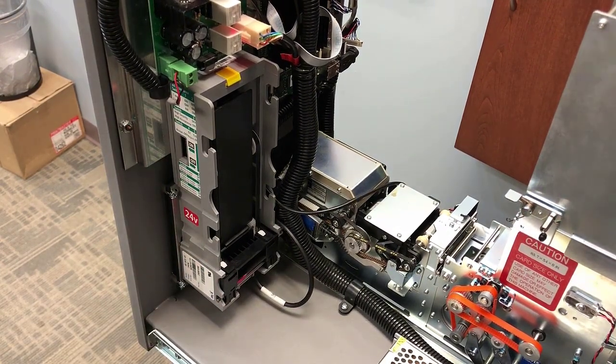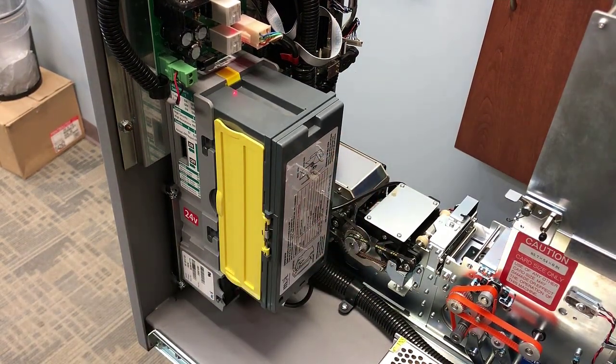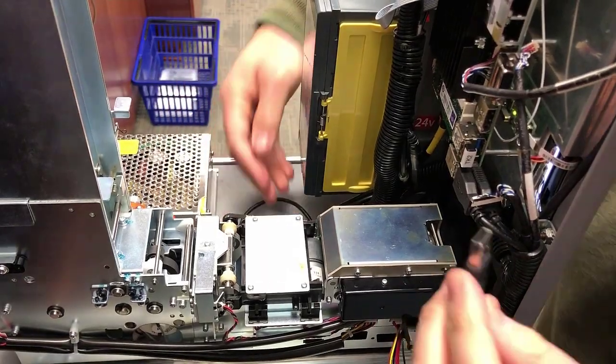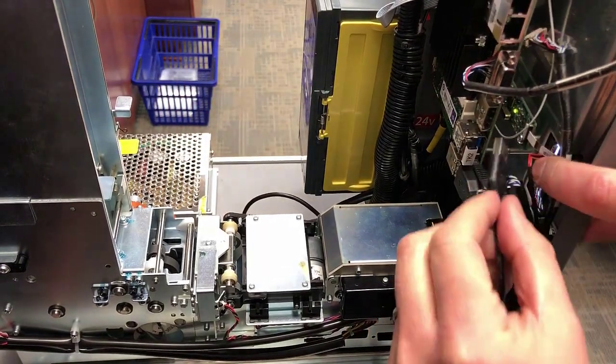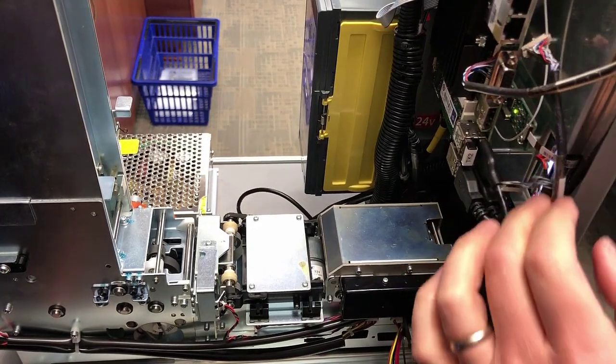You need to then reinstall the bill stacker back onto the unit. And then you need to route the USB cable up underneath the dispenser and insert it into the open USB port on the side of the PC.